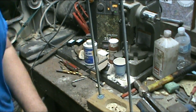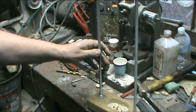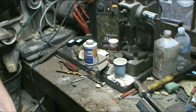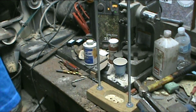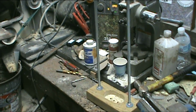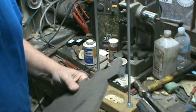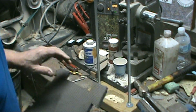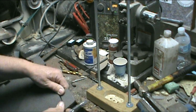So, alright. Okay. Hang it back up over there. So, now this would be for the harpoon buoys right here. So, now what I said I was going to do with this, that you don't have to do, is take a piece of this comfort matting from Harbor Freight. And I'm going to cut a piece that is big enough to go in there.